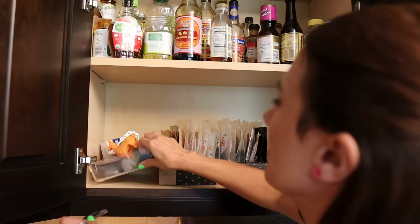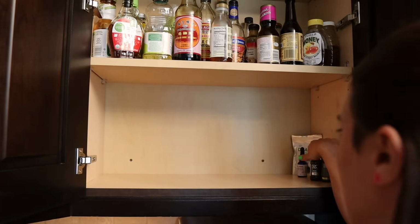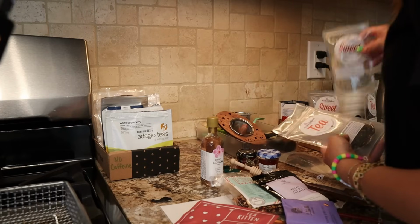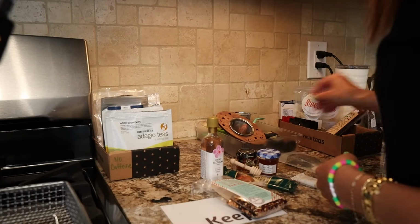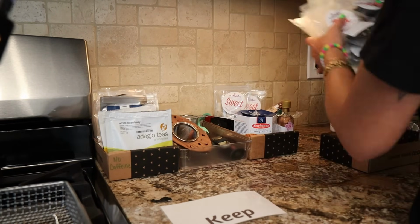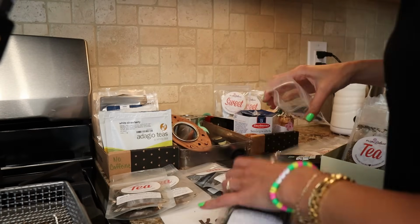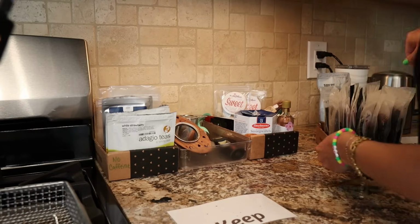So first we have to empty out my tea cabinet. This is where I store literally all of my tea, but I would also like to move my teacups over here. I need to pare this down. I need to go through the expirations and make sure that while I'm doing the organizing, I'm also purging flavors that don't call to me anymore. Things that are expired, obviously, combining some older teas on top of the newer teas. This will help me pare down my collection so that I can actually organize it better and have more space for what else should be in this space. Being that part of my plan is to move about 6 cups over here, I need more space for it.